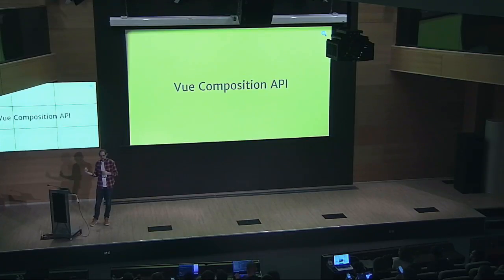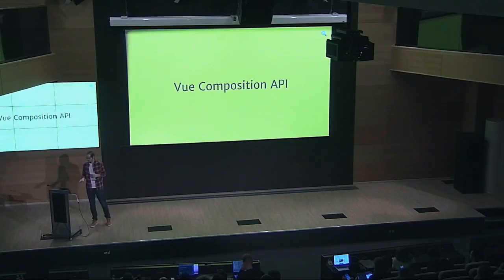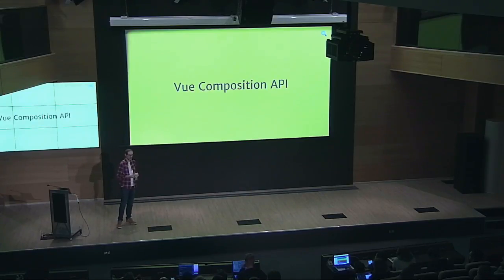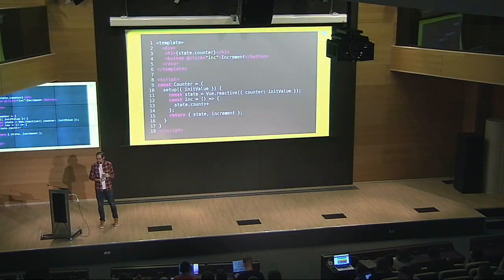We had the React example. So they came up with a proposal, and at some point they decided to drop it because they found some problems. They thought that the problems were more than the advantages, and they decided to drop it in favor of something that they call the Vue Composition API that is heavily inspired by React hooks, and it's a really similar idea. This would be an example of the same counter with Vue.